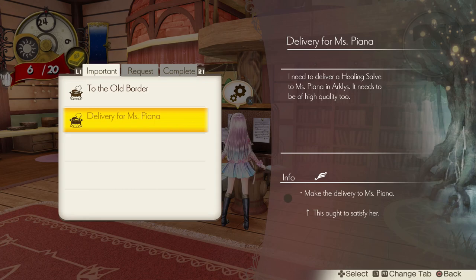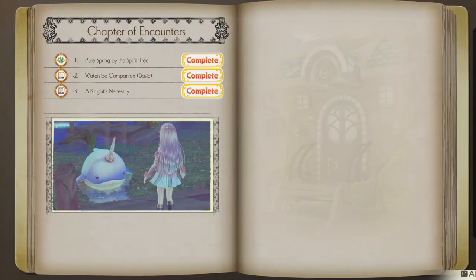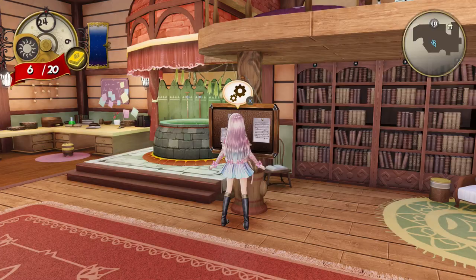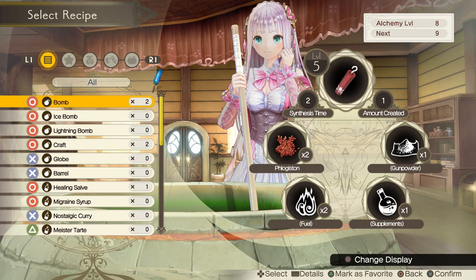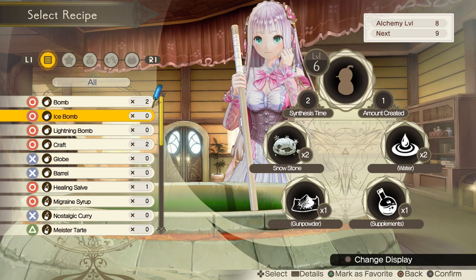That has to be high quality, which we won't do yet, but we have to go to the gate. But we also got a bunch of new recipes and stuff. But let's take a look here. We should probably make at least one of each of these if we can.